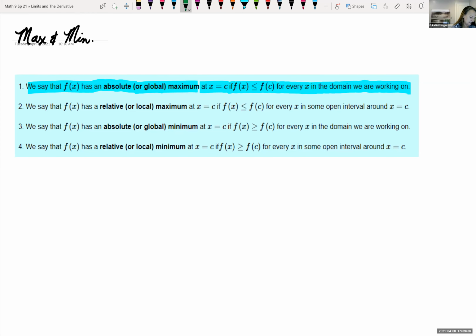Okay, so for instance, let's just look at that really quickly. Let's say we have some graph in here. Notice in here, I have multiple maximum values, right? So that's where we have a peak on our hill. So we have a maximum value here and we have a maximum value here. Those are what we would call both relative or local maximums, but there is one that is the biggest, right? So this one right here is going to be also called an absolute max.